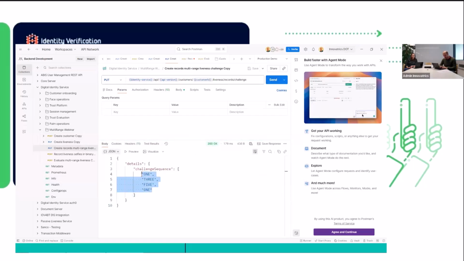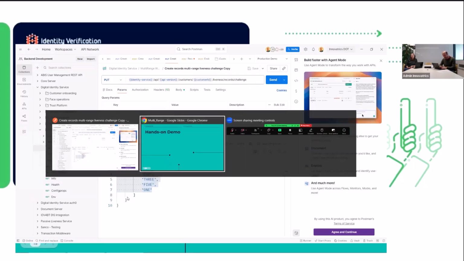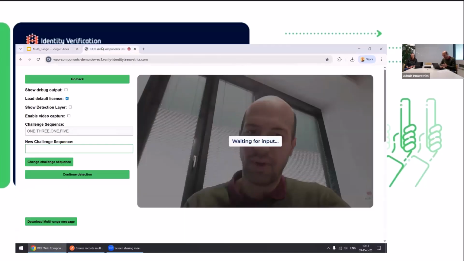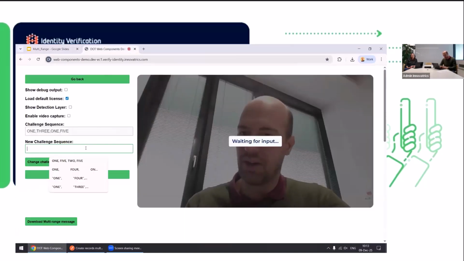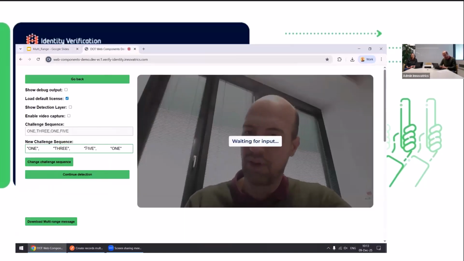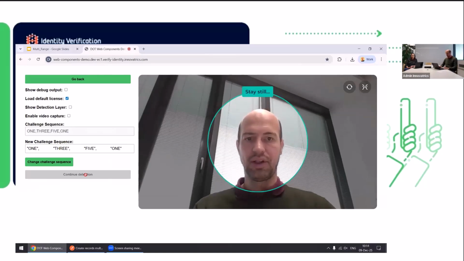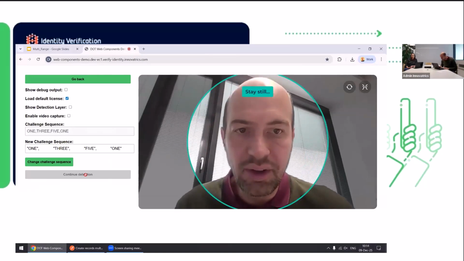And I will copy this sequence to, we have here a demo for this, where I will paste the new sequence. So I have changed the sequence, and now I will collect the photos with this liveness.